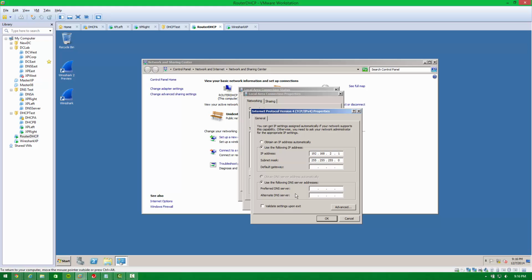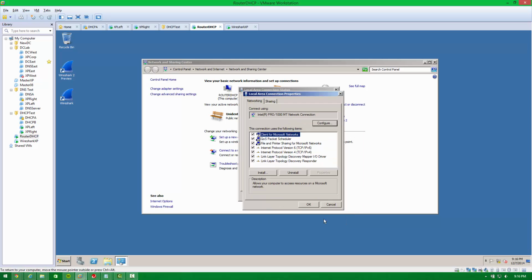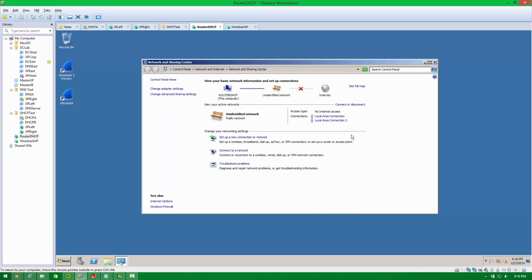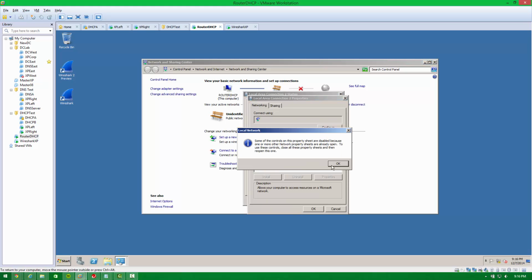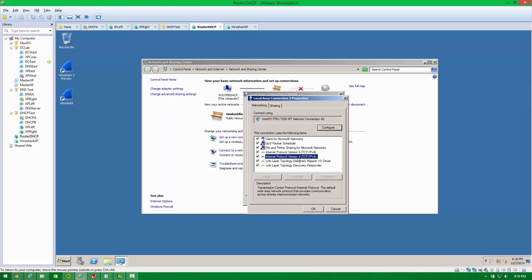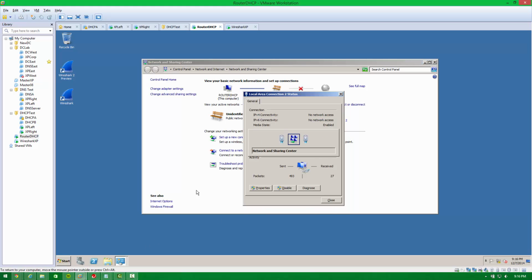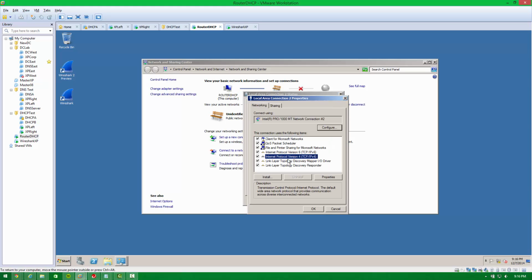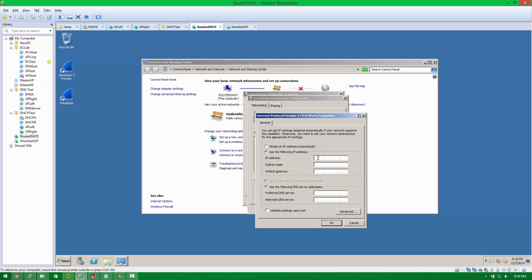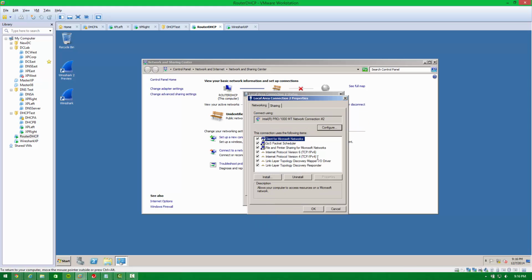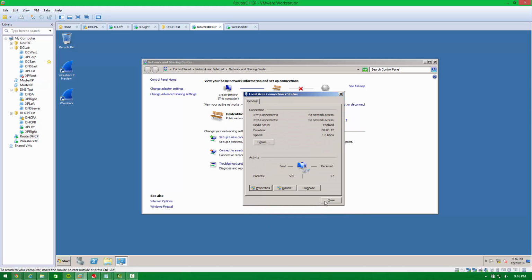DNS server you can have it on or you can have it off. It depends on your networking setup. Obviously, if you want the internet, you're going to need that on, but that's not what we're configuring here. So the other one you want to configure is the second network, and what it's telling me is that the other was open, so you have to close that. So now that I've got connection 2, I configure that for 192.168.3.1 because the other one was 2.1. And our default gateway we want to leave blank here.